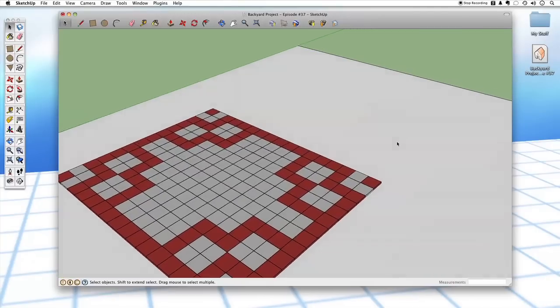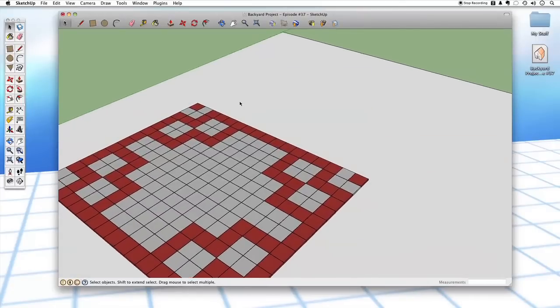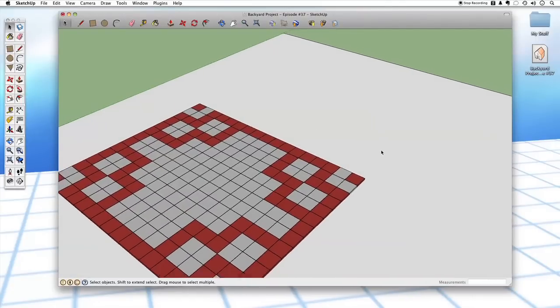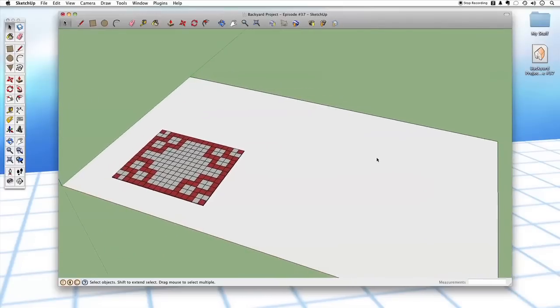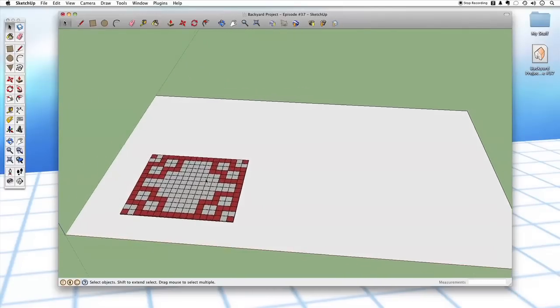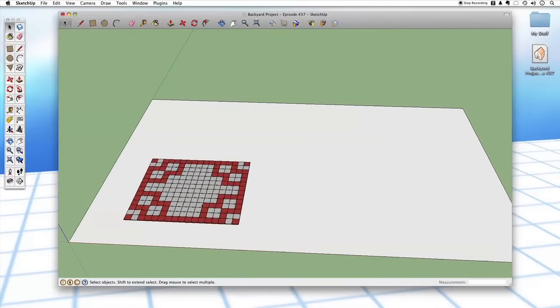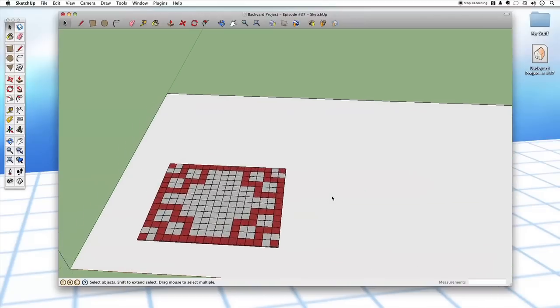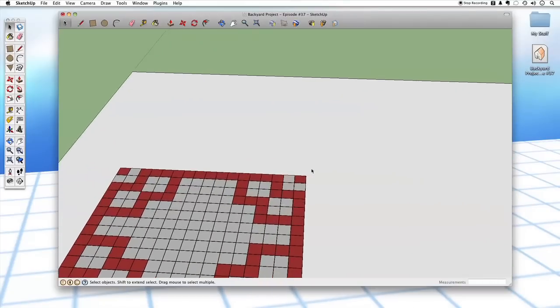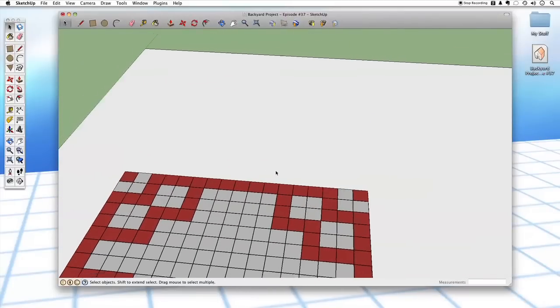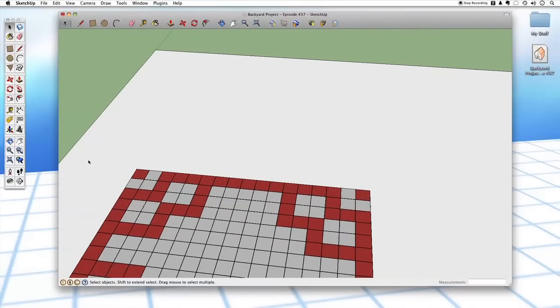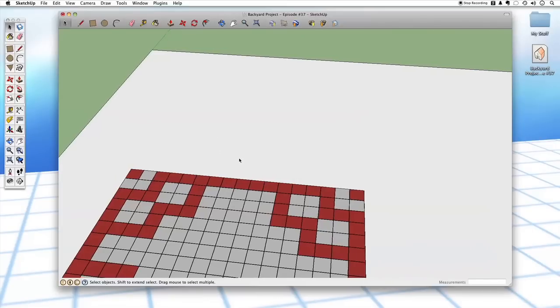Now, the retaining walls are going to start back here right next to the patio. Remember, make sure that you're oriented correctly in your model. Make sure that you have the patio that we worked on in the previous episode in this lower left-hand corner. And I'm going to zoom in to the top right-hand corner right here, because what we're going to do first is make a big rectangle that will be the first layer of retaining walls. These retaining walls also form steps, big steps. So I'll show you how that's going to work.